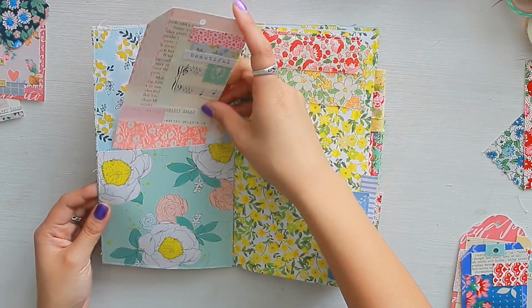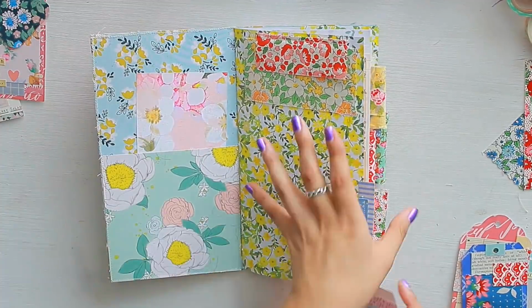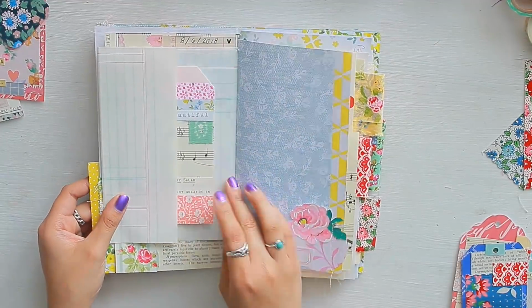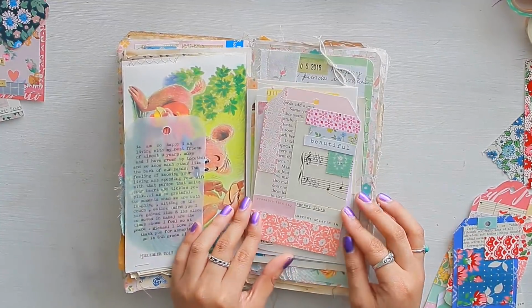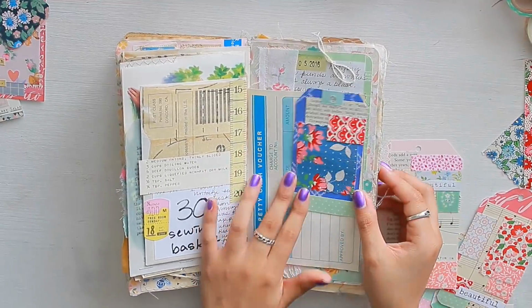I create tags quite frequently, and I have a huge little pile that I might share with you guys eventually, but I am obsessed with them, and I think I have too many for my own good. I love making, creating, and utilizing tags so much because it's a great way of portable journaling and of making your journaling interactive and collaging in a smaller scale and getting comfortable with collaging.